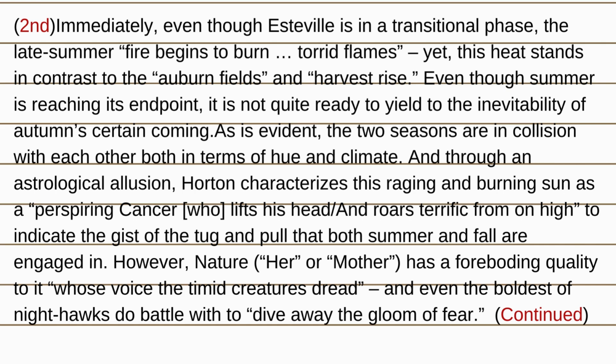And through an astrological allusion, Horton characterizes this raging and burning sun as a perspiring Cancer who lifts his head and roars terrific from on high, to indicate the gist of the tug and pull that both summer and fall are engaged in. I promised you allusion. There you go. Quote and or paraphrase for it, right? So I'm just proceeding through my analysis, my support, by holding true to the promise of the first premise.